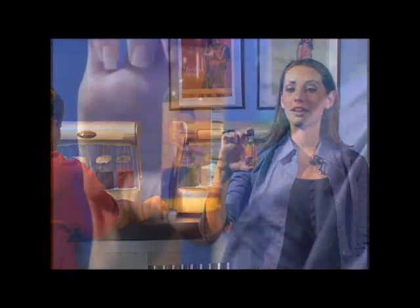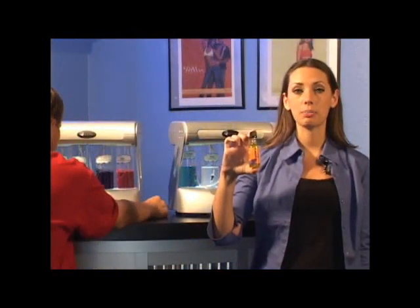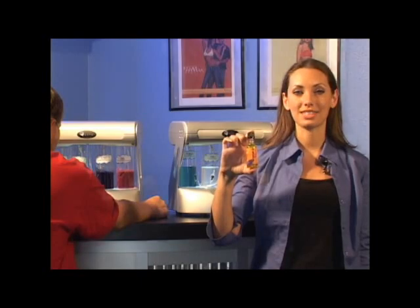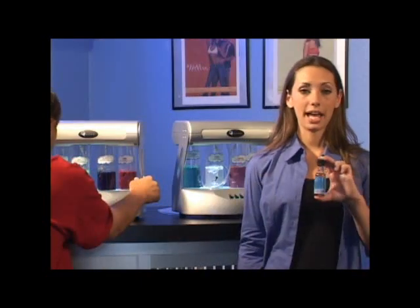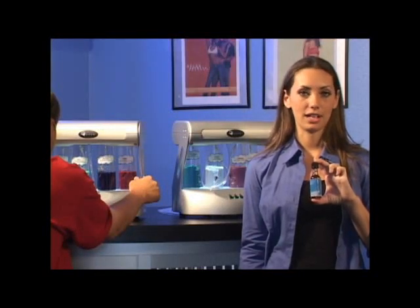After your oxygen bar session, take the experience home with you in the form of two really cool products. The first is called Rush, the energy shooter — one and a half ounces of pure energy that will lift you up in seconds and leave you there for hours. The second product is called After Party, the hangover remedy formula — powerful relief from the effects of the dreaded hangover. Ask your oxygen bartender for these products by name.